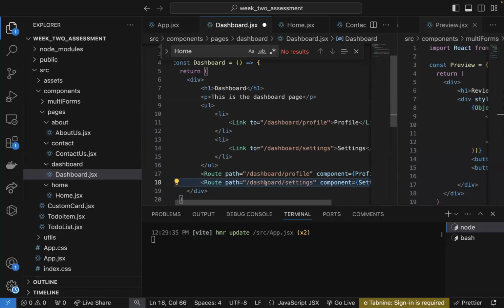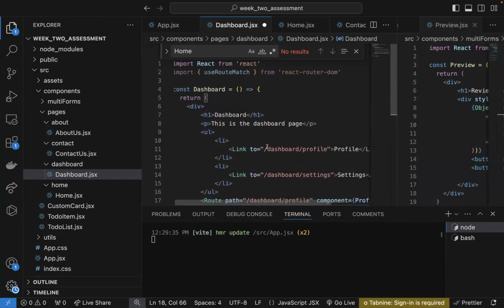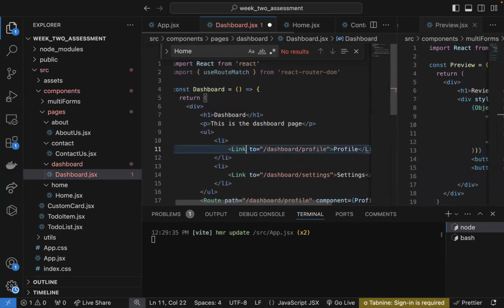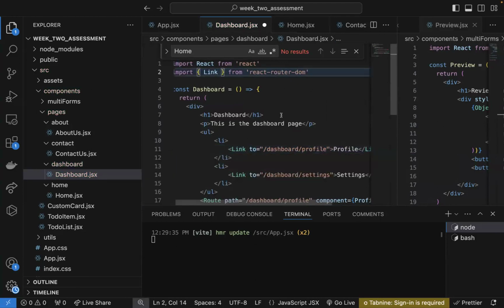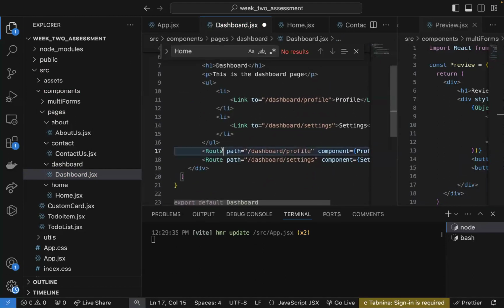Are we together? Are we good? Are we following? All right, okay, good. So let's see this in action, right? So call this and remove this. And then we call this too.